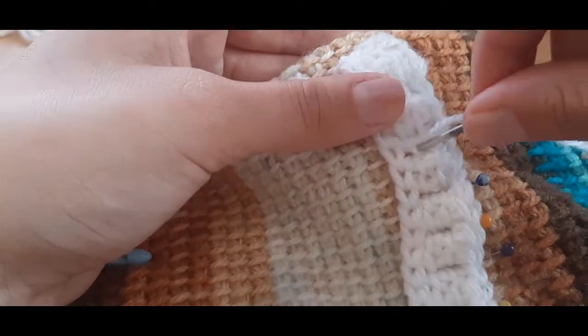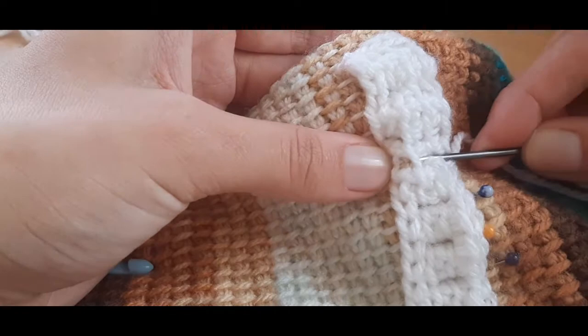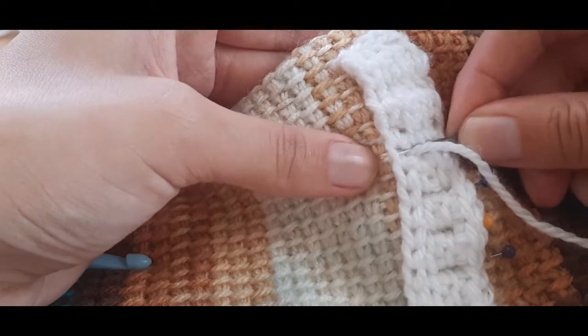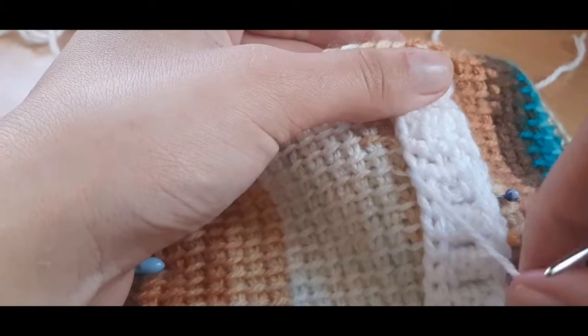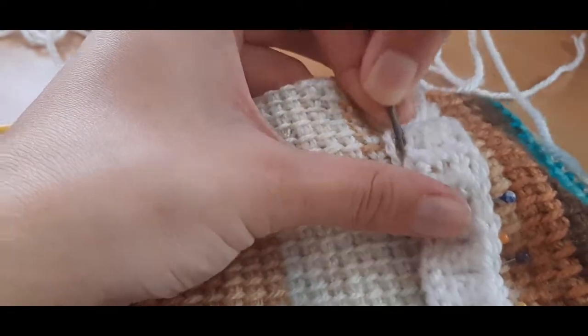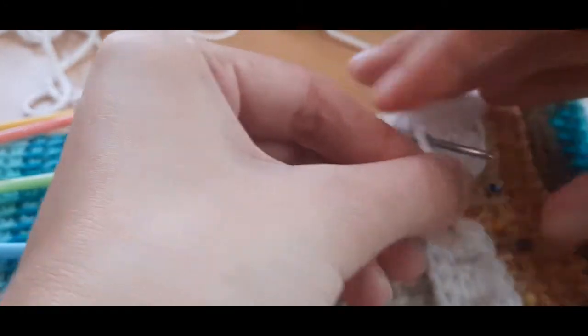Also, your rows can act as a guide to whereabouts you should place your needle. You can just follow the lines, follow the rows, and take it from there. So you can just go along, sewing down the panel.